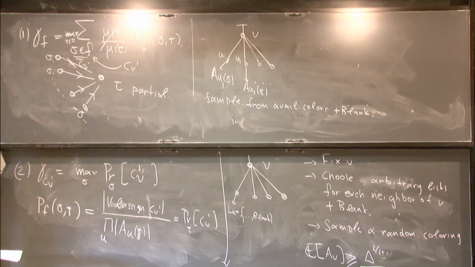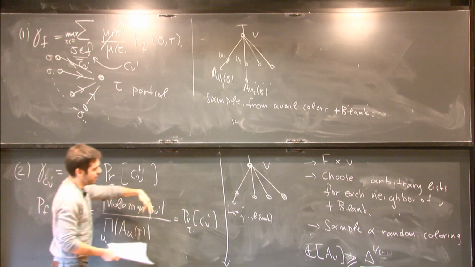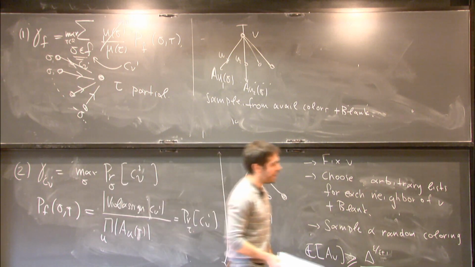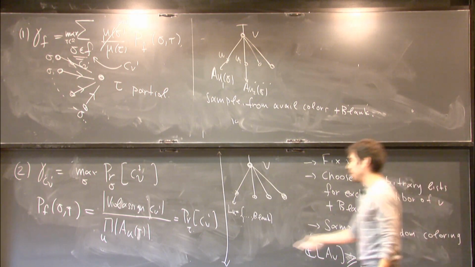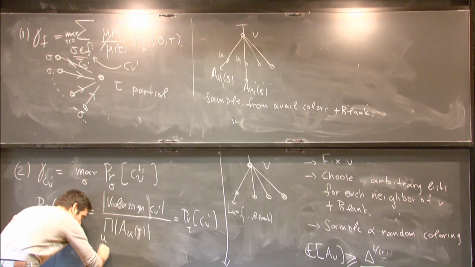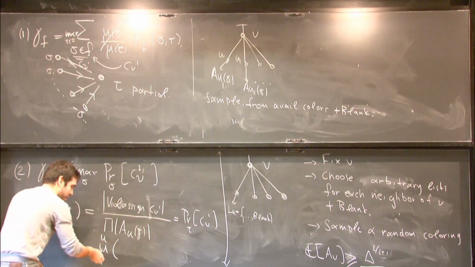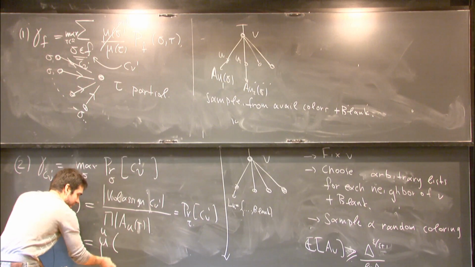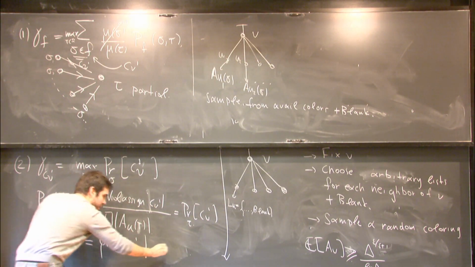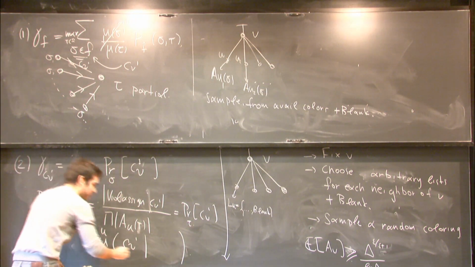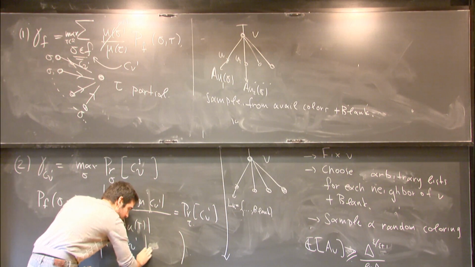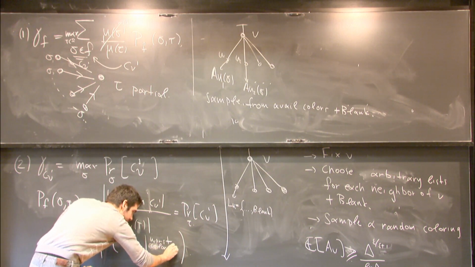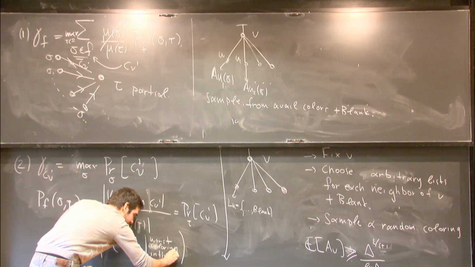Okay, so this is a concrete application of this weird theorem I was telling you last time. And one other way to see it is that you try to measure the discrepancy between the actions of the algorithm and mu. So in particular, this can also be seen as the probability. It turns out to be equal, though it's not as simple to see, to the probability that CV1 is violated if we condition in a worst case assignment, a worst case coloring, in the rest of the graph.